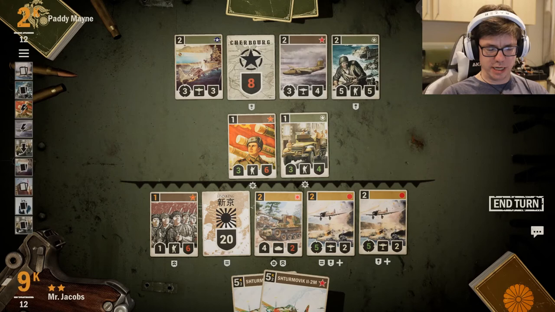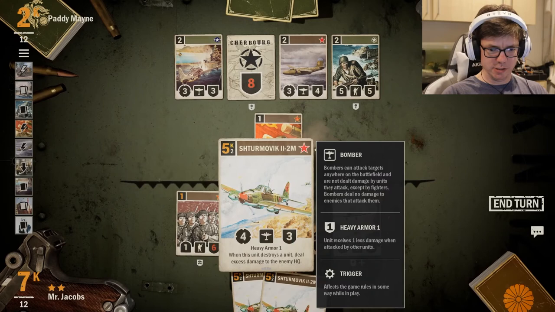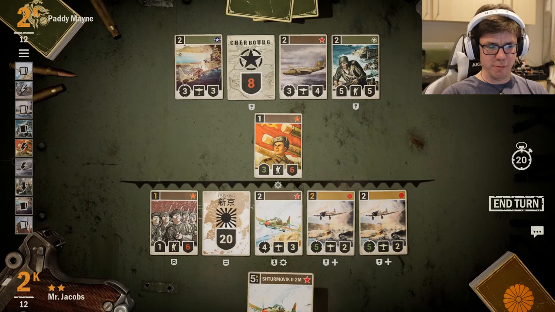I kind of, you know what? Actually, not playing them right now. Ugh. I need to be able to attack with both of them is the problem. Because they're just going to come in and wreck them. But I can kill and kill that. And these are bombers as well. Oh my god. But it has heavy armor, so I don't know, man.